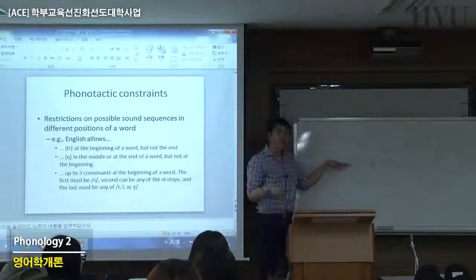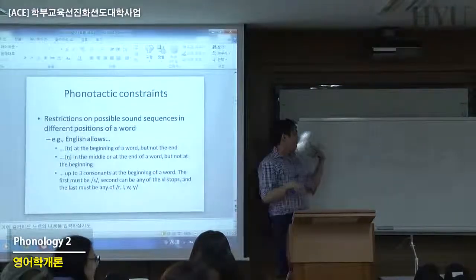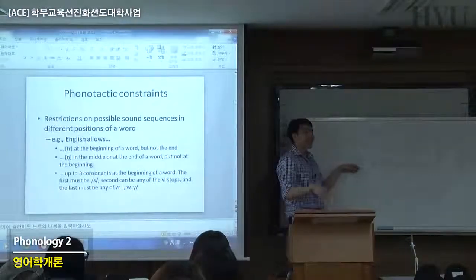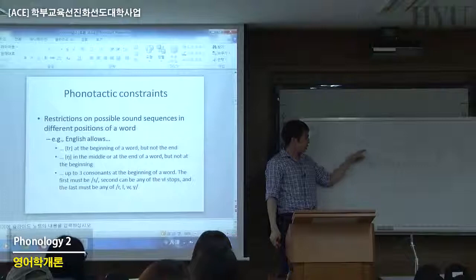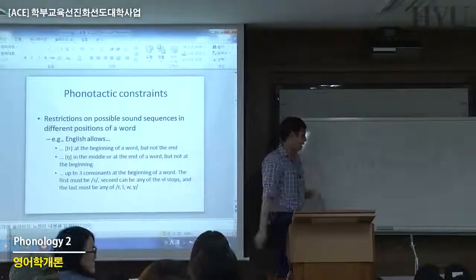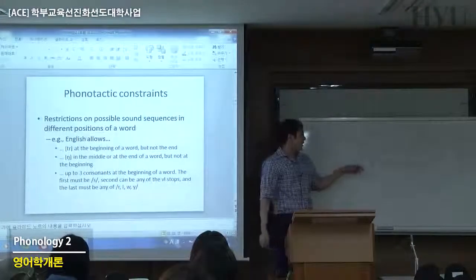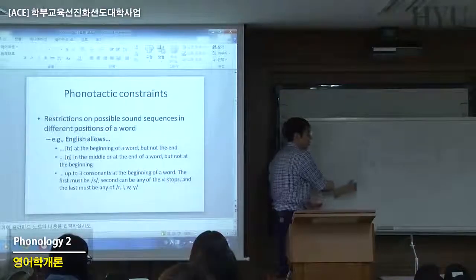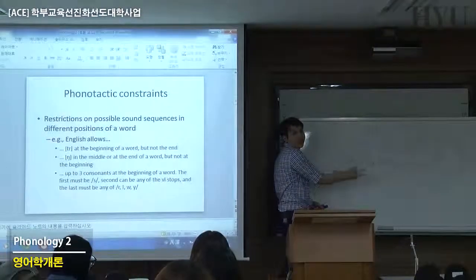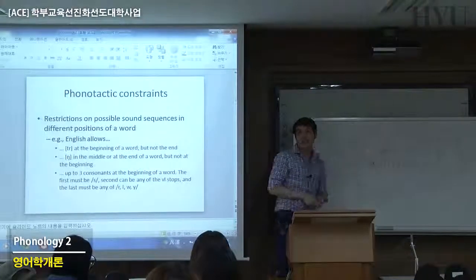And like Gil-ho, when he talked to me, he said, Chris, I have spice in your class. Like this class, he has spice. So he pronounced it with this aspirated P. So he is a living example of this kind of breaking rule, this kind of phonotactic constraint rule. He inserts this vowel, and then this is the initial position of a word, right? Whereas in English, it's unaspirated because it's after the S.